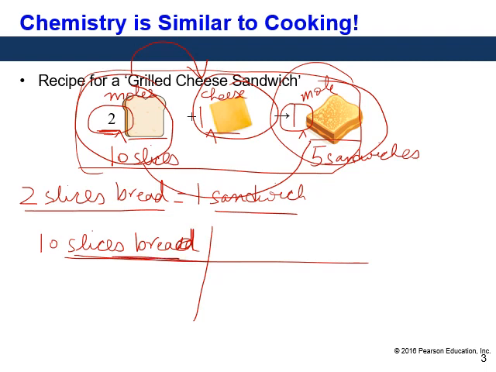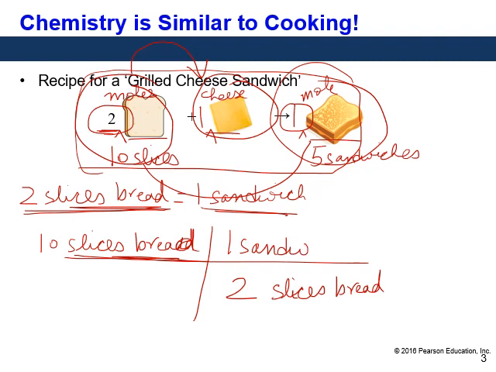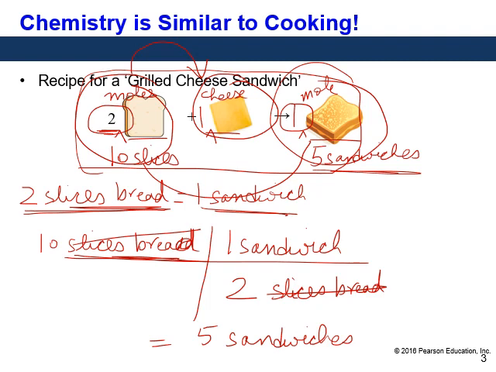This is going back to dimensional analysis. So I'll put slices of bread in the bottom, so that whatever is your starting unit, the unit that goes right across is also the same unit. So 2 is coming from this conversion factor, and whatever is the other factor goes on top: 1 sandwich. Slices gone. Your final answer is in sandwiches, which means 10 multiplied by 1 divided by 2 gives you 5 sandwiches. And that's exactly what we did when we did this in our head. That's the same concept that we apply in chemistry.